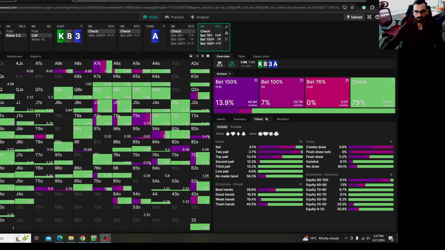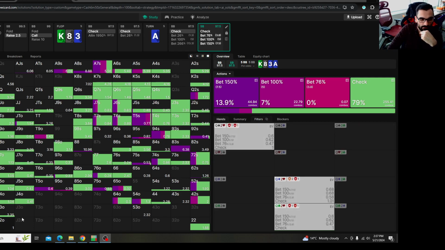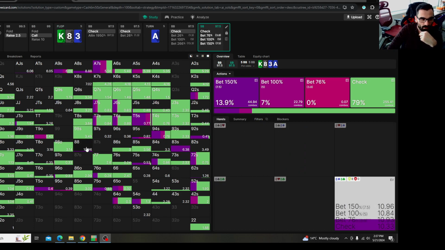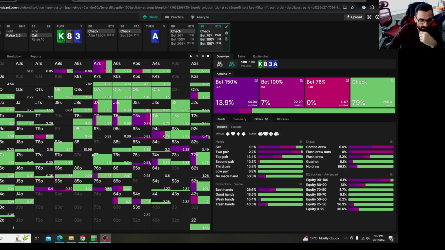Hey everyone. Today I thought I would make a video about the importance of the in-position player c-betting in a heads-up spot after the flop has been checked through and the in-position player has declined to bet. It's a pretty common node that you're going to face in many situations with just single Broadway, like King A3 in this example, but also very similar in other King High boards that are of a similar disconnected nature.